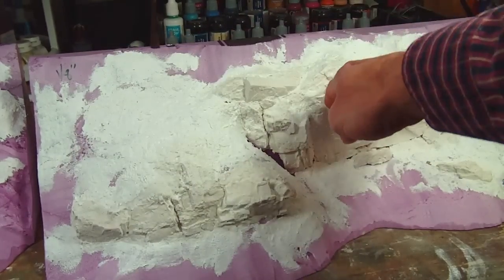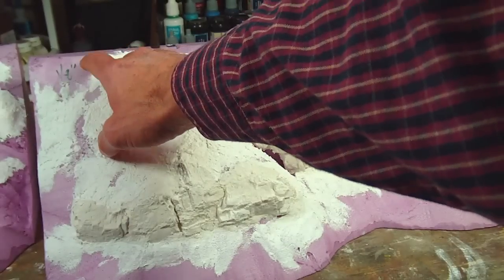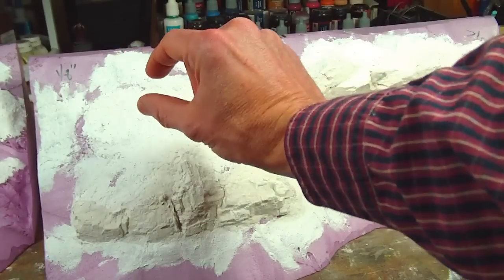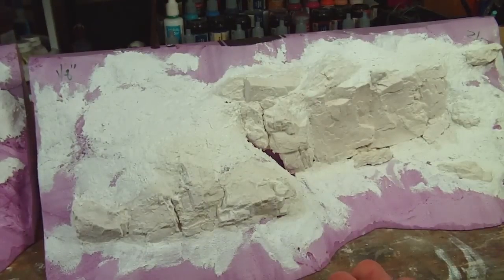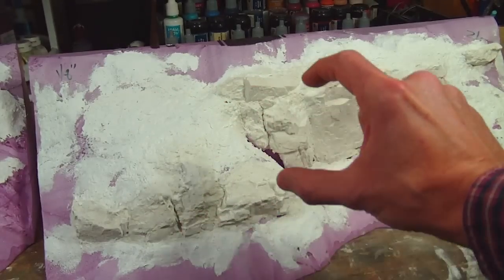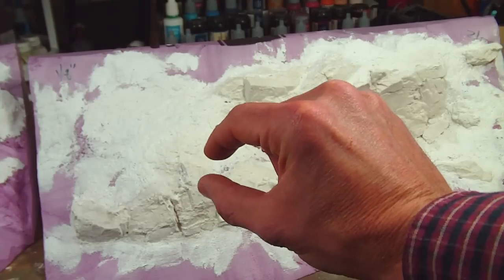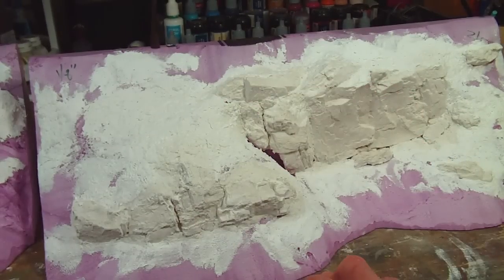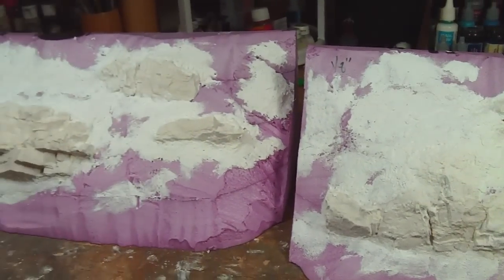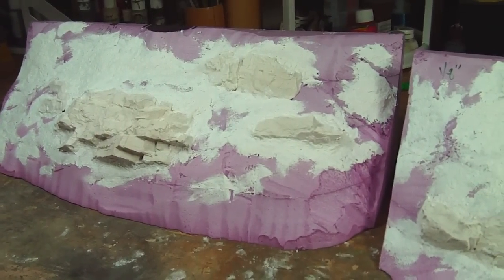That is a challenge I'm going to be undertaking on all of the pieces, as all of them are at least an eighth of an inch short and some are almost three-eighths short, which is a significant gap visually if you stack boards behind it. What I think happened is this foam board was probably a sixteenth thinner than a normal board, and when you stack four you can get two-eighths total. In any case, that gives you a sense of some of the work that's been done, some of the design difficulties inherent in this kind of project, and some ideas on how I'm going to tackle them.